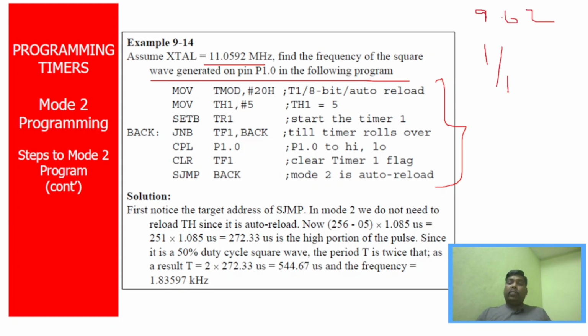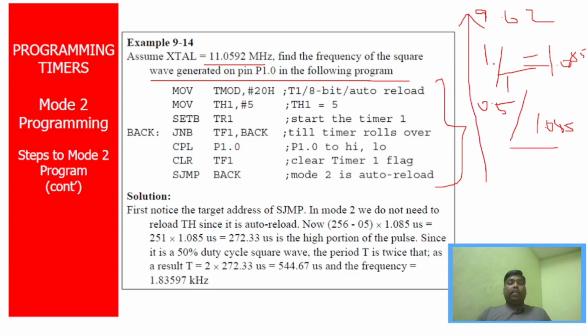And then you will find out the time period, right? So it will be 1.085, something like that. And now, if you are going to use a square wave for 0.5 millisecond, we will find out the count value. So we will divide 0.5 by 1.085, and then you will find out the value. Now what we have to do is find out the frequency, so we have to do all this operation inversely.